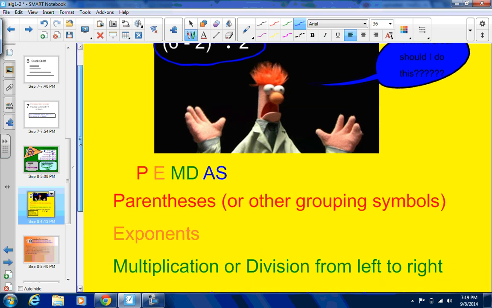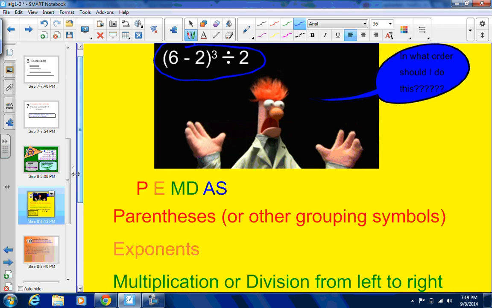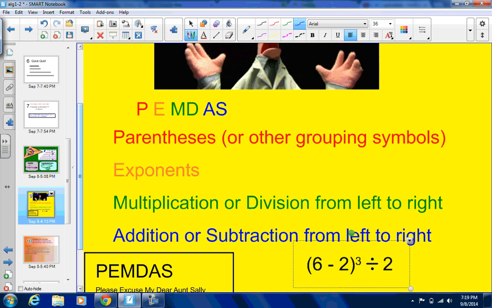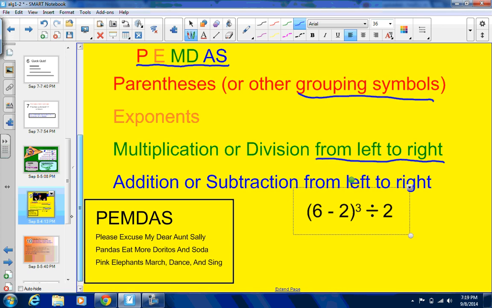Well, there is an order, a scientific order that is come up with in math, and it's called the order of operations. One of the most common acronyms used for this is PEMDAS. P-E-M-D-A-S. PEMDAS stands for parentheses or other grouping symbols. There could be brackets or whatnot. Exponents, multiplication or division. Now this is important, multiplication or division from left to right. So if you have division first, from left to right, do division first. They both have equal seniority, I guess you could say. And likewise, when you're looking at addition or subtraction, that would be the last thing you do, from left to right.